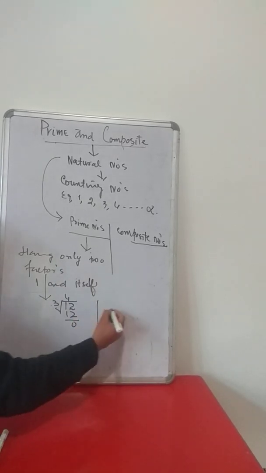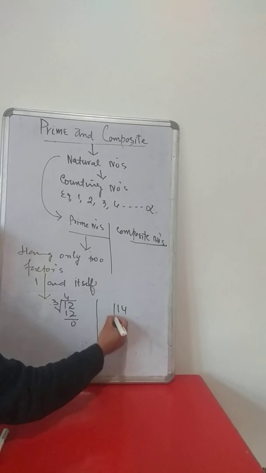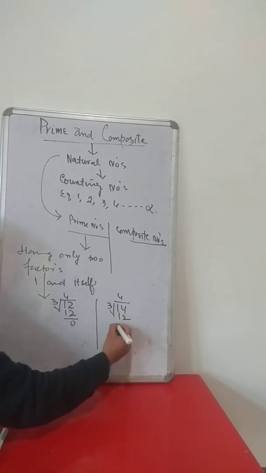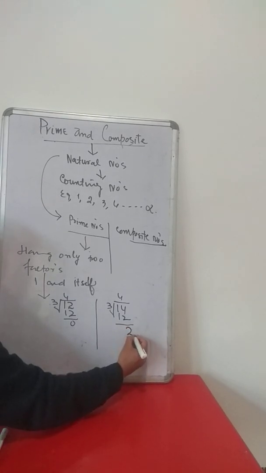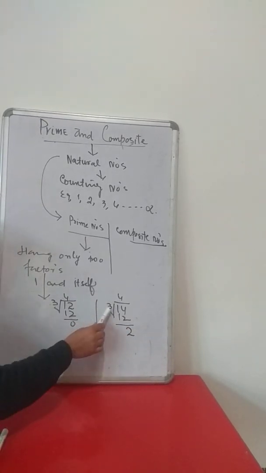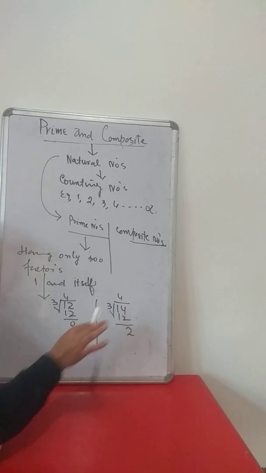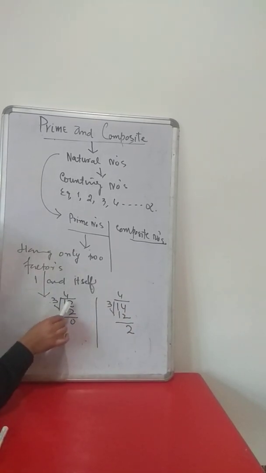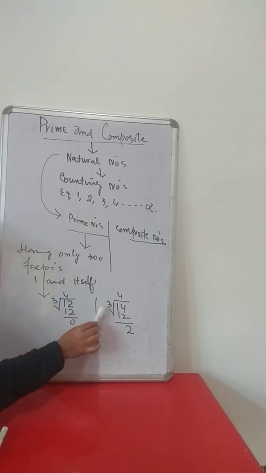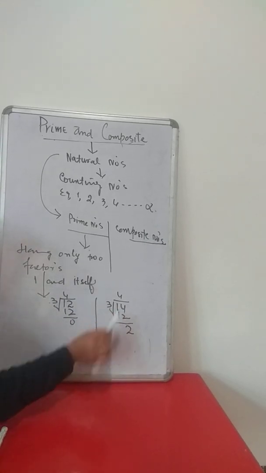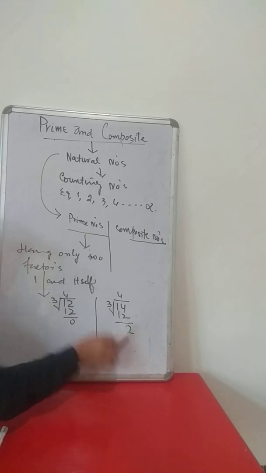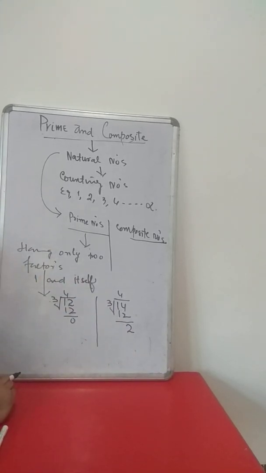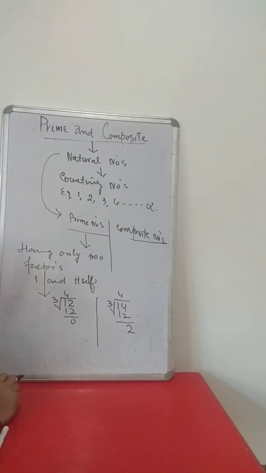Another example, मैं लेता हूँ 14. अगर हम इसको 3 से डिवाइड करेंगे, 3 4s are 12, remainder is not equal to 0, that is equal to 2. Therefore we can say that 3 ने 14 को exactly और completely divide नहीं किया. 3 is the factor of 12 because remainder is equal to 0. 3 is not the factor of 14 because the remainder is not equal to 0, that is equal to 2. Therefore a factor is a number that divides another number exactly without leaving any remainder.